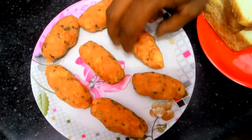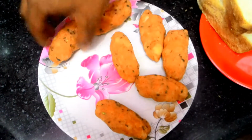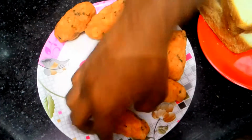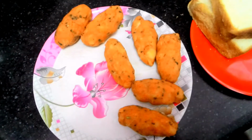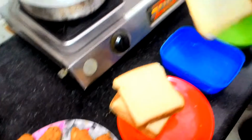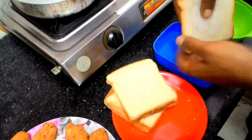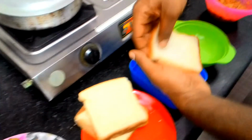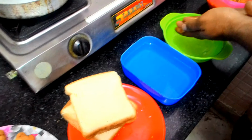Okay, so here's how we're going to make our patties. First, fill with the cheese, and this is how it's going to look, so you don't make a fuss at the last moment while making rolls. Now what you're going to do is, can you see the bread over here? We're going to put it in water, give it a quick dip, and take it out as soon as possible. It should be clean water. Squeeze out the water.